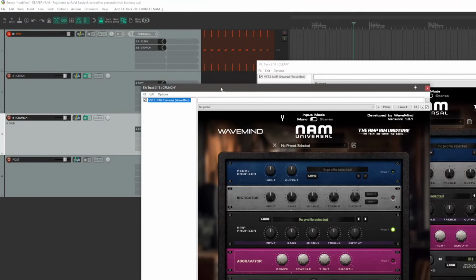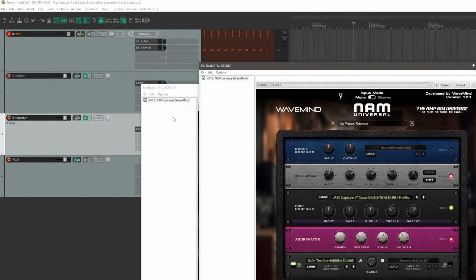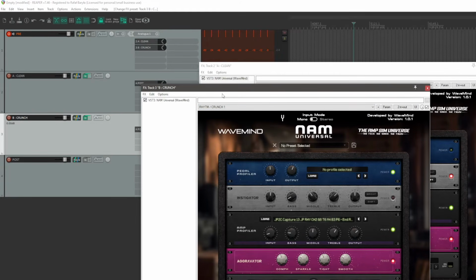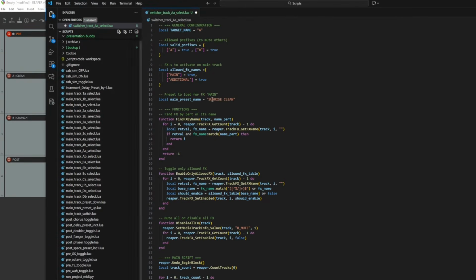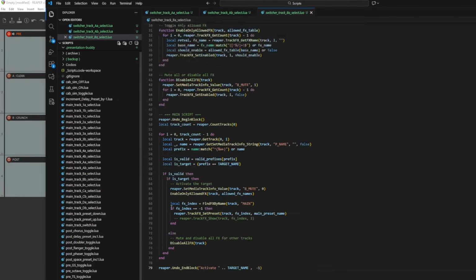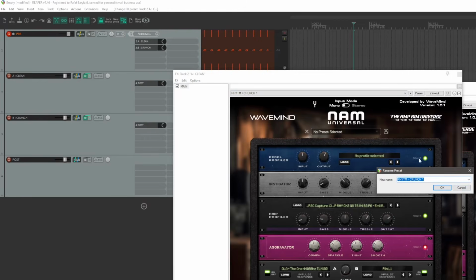The most crucial point here is the presets that we created especially for this VST and stored within the Reaper configuration folder. Because I have named my presets in this VST just like you see it now, I will need to change my script variables accordingly. However, I suggest keeping the name simple, like primary, secondary, and so on. So now I'm heading to the script, searching for the proper line, changing it as I said, and now I do the exact change to each of the leftover scripts that we have written so far.